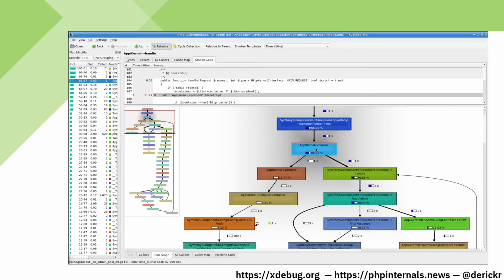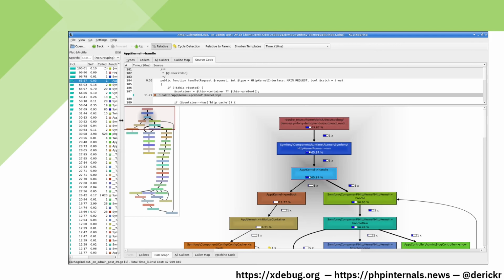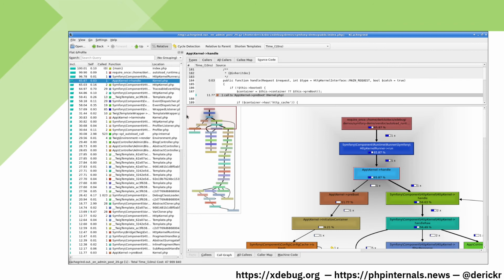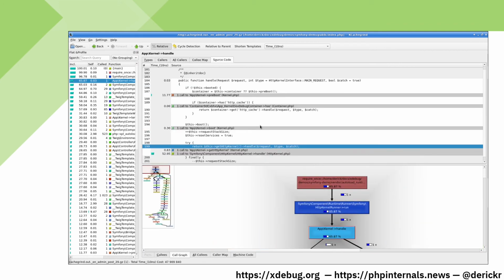In the mini view, that you can see here on the left hand side, it shows you a very long tail. This often indicates the slowest spot where most of the time has been spent. And this is often also a good location to look for optimizations. But as I said, we'll be looking at that in a different video. When you select a function, the source code view in the top also updates, giving you an indication where things were specifically called.